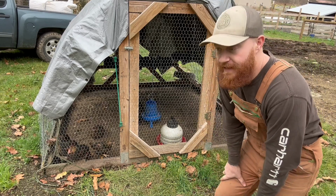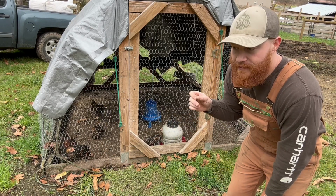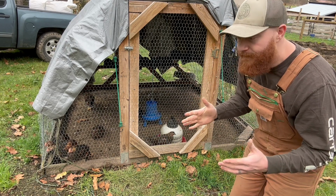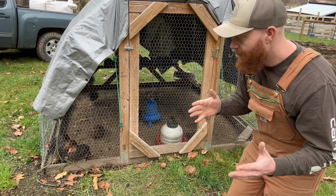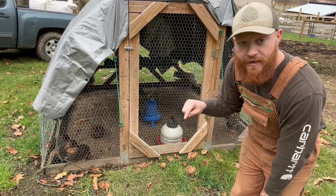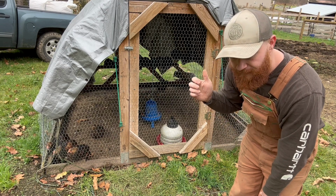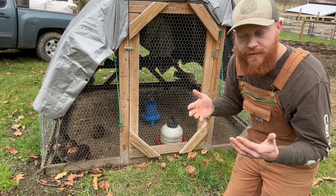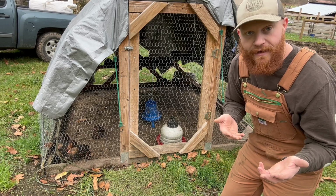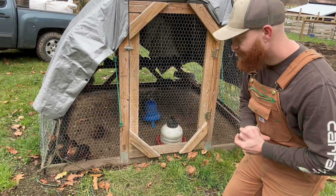Going back to over-coddled chickens, I think that all of our livestock is very overfed because we're chasing that production. And I think if you just give them enough room and let them fend for themselves a little bit, then they will be just fine. Yes, your egg production will be down, but your quality of eggs will be up. And if you can play with the numbers, how many chickens you want, you're going to need a few more chickens, but you're not going to feed them out of your pocket for most of the year. So at the end of the day, it should work out.